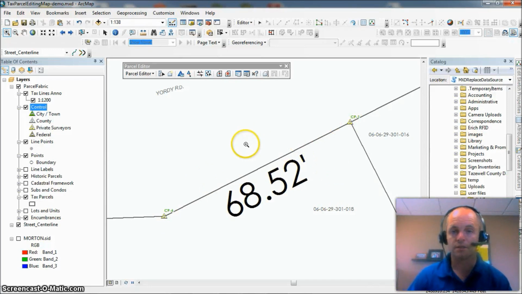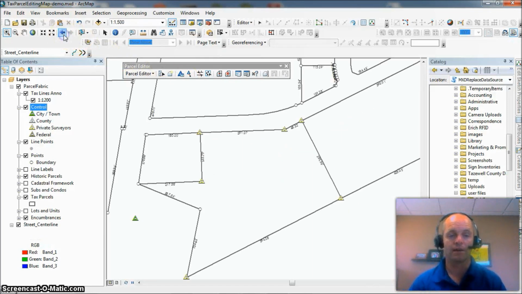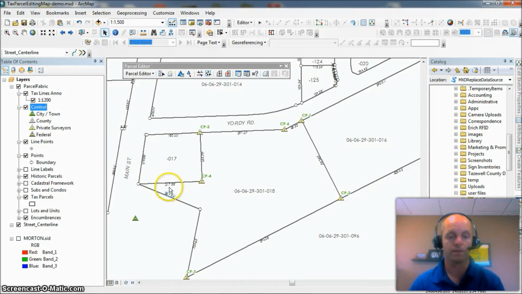Now one thing I still need to do, you can see my annotation here, I still need to update that. So I'm going to use my tool here to select my annotation, and I'm going to select each of those, then delete those and select my parcel.